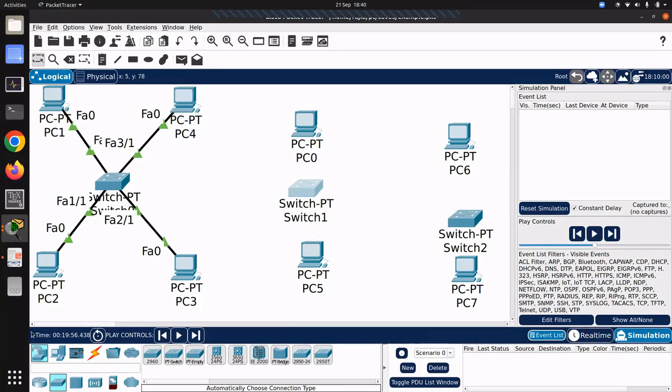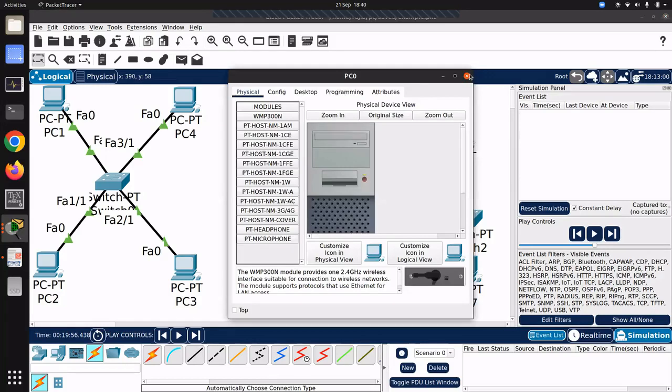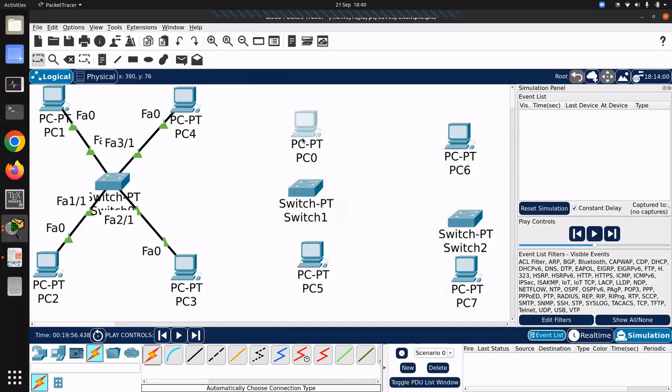It's like this physical topology has been converted into this logical topology.